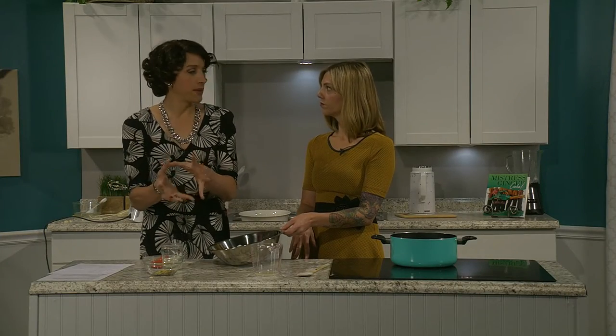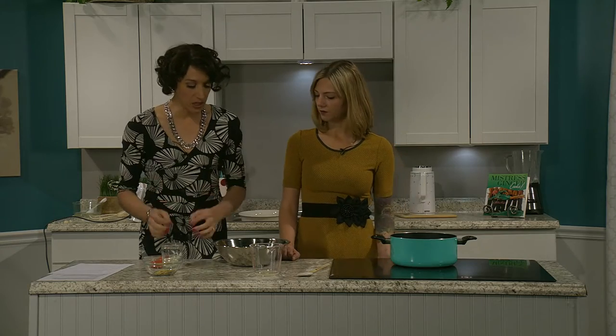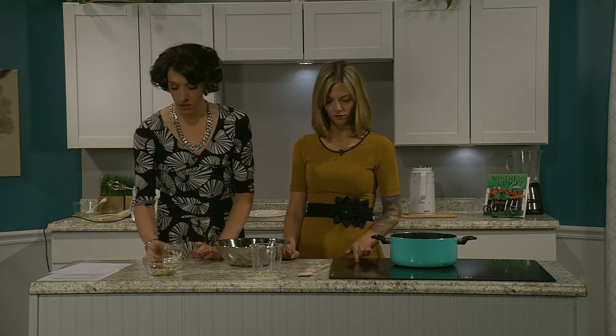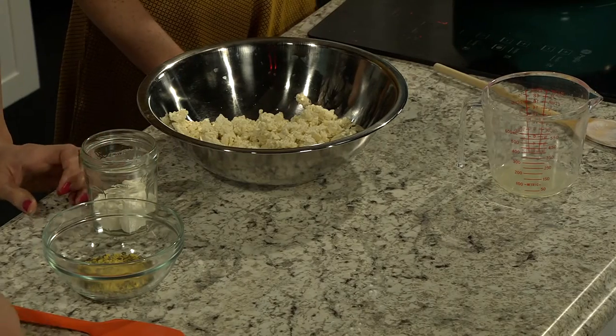I would wrap it in paper towels, squeeze out the excess water. It's okay if it's a little bit watery, but... Yeah. So then you have a variety of other ingredients that I would put into a small bowl. We're just going to put them in here.